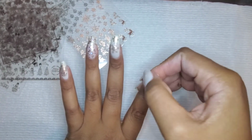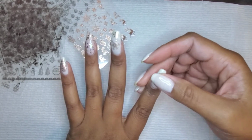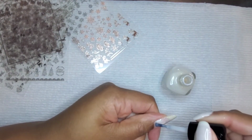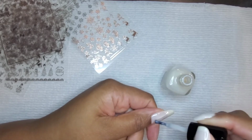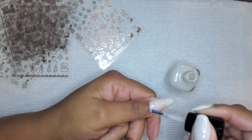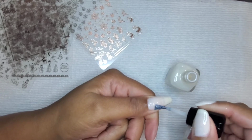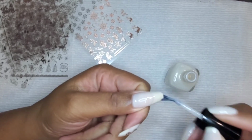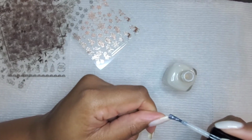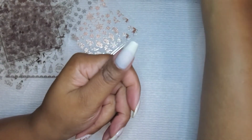You do have to be a little aggressive with these stickers. The sticker doesn't always want to stick, and in those instances, you have to start all over, which can be a hassle. And that's the reason that I say you really need to be in the mood to do your nails, especially when you're going to decorate them, because it takes patience. And sometimes the first time is not the charm, and you have to do it over. So you take a moment and you woo-saw, and you get your tweezer, and you go in for another sticker.